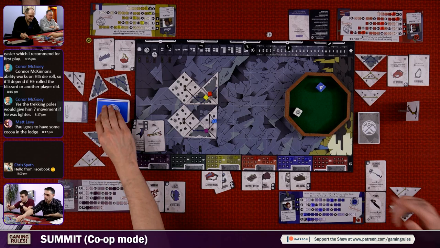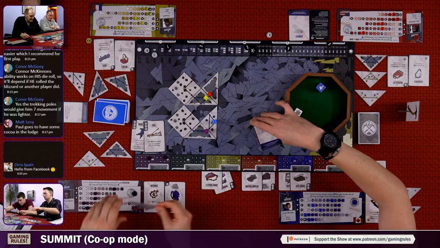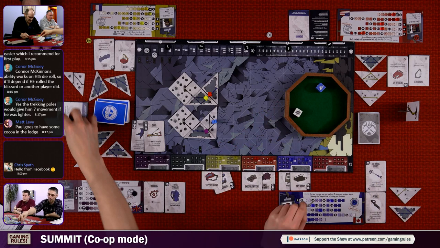So I don't consume food because of my ability, but I do have an event. Old Trail. Immediately draw and play a tile. It does not need to connect to existing tiles. Your eyes are drawn towards the old rope swaying in the freezing wind. So basically, put a tile somewhere on the board. Yes, wherever you want.